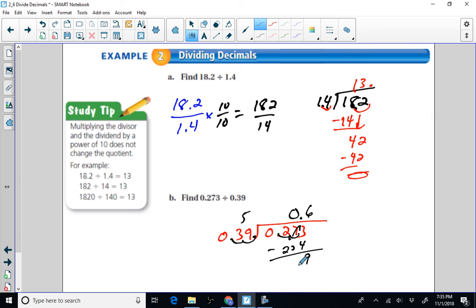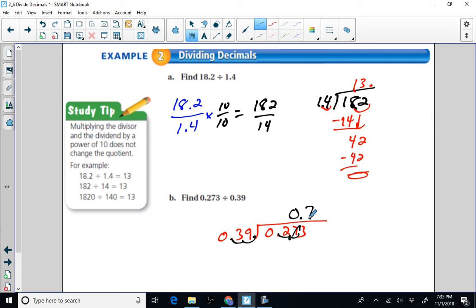6 take away 2 is 4. Is that a 2? I think so. So that's too large, that remainder. So we must adjust our quotient. So let's redo that. Gotta adjust the quotient. And sometimes that's going to happen when we approximate our quotients. So let's raise that quotient up by 1. Let's make that a 7.